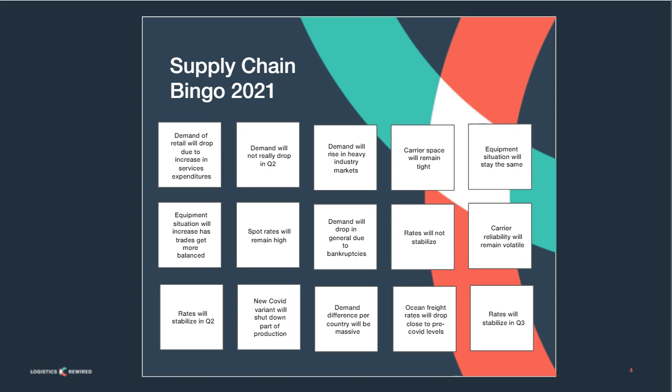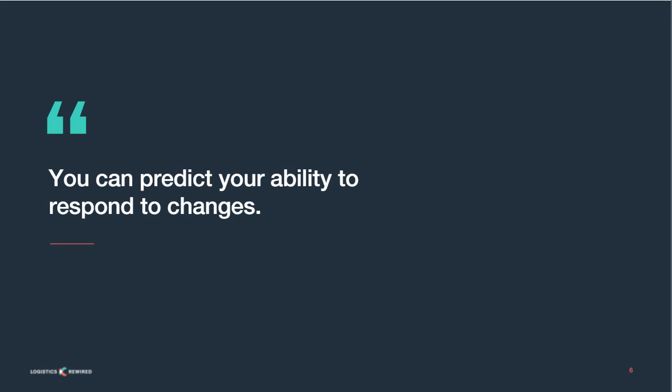I think one of the other elements there is being resilient in many cases actually also means challenging the status quo a little bit, right? So processes that have worked for years might not be the best fit for future situations anymore. And as mentioned before, predicting the future is going to be a very difficult exercise, right? So the number of variables is simply too big. So that forecasting exercise is very, very tricky. But on the other hand, you can predict your ability to respond to these changes, right? And that's an important one.